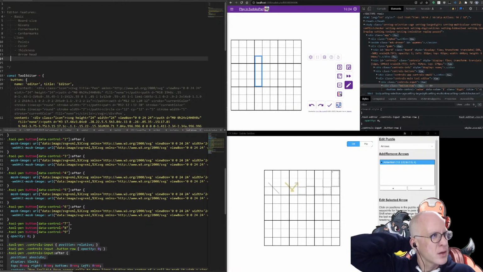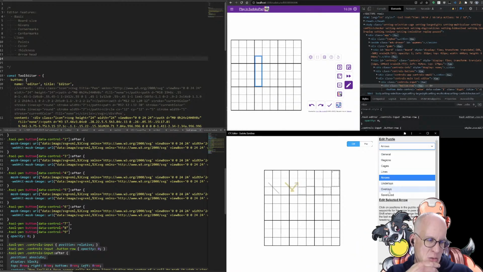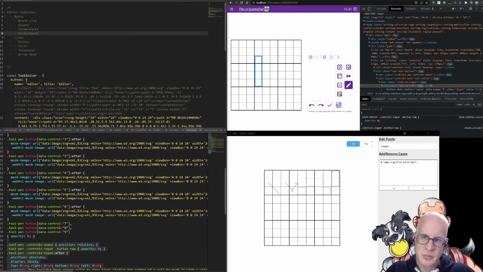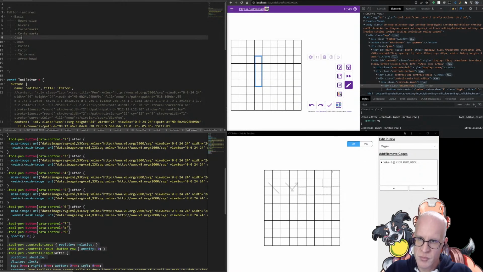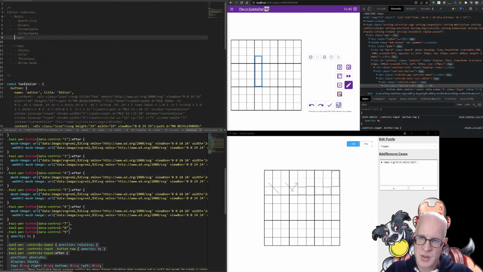So I'm also thinking the layering, right? Underlays, overlays, underlays, overlays, underlays. So underlays have no text, overlays have text. Arrows, lines, cages. Board size, because how do they edit regions here, actually?